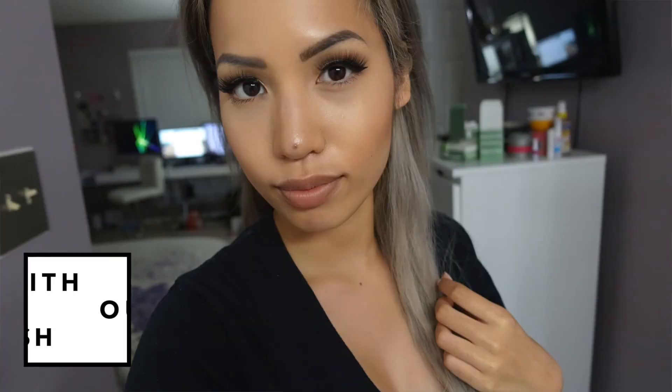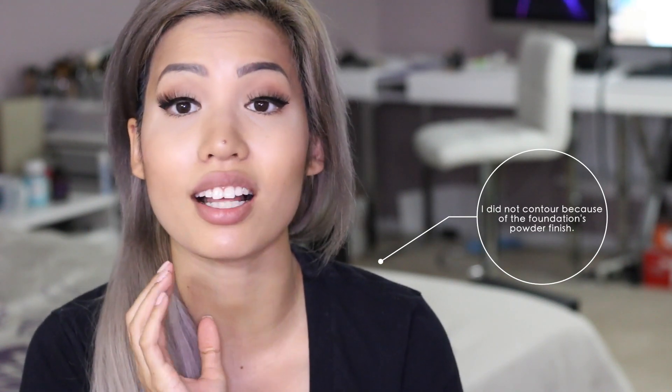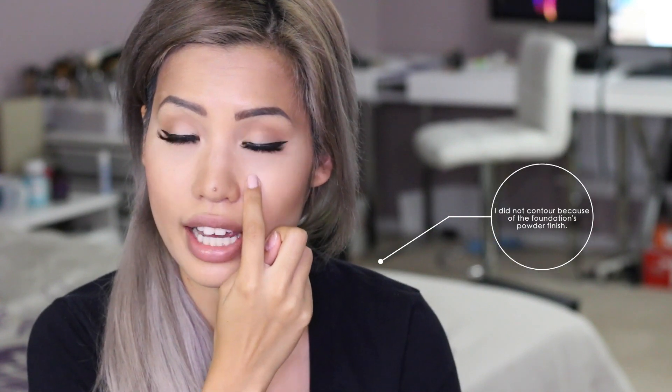Hey guys. So I just finished wearing the foundation for about seven hours and I am kind of impressed. I don't remember how I felt about it before, but as far as wearing the foundation without powder, it still feels really good on the face — I don't feel like I'm dripping oil. I think the side with primer looks a little bit better, especially if you have combo skin with some dry areas. The primer helps a lot because I had a tiny dry patch that didn't look as good without it. So it's not a must, but it can make your foundation look a little better and last a little longer, and if you have dry patches it would help. The coverage is still there.